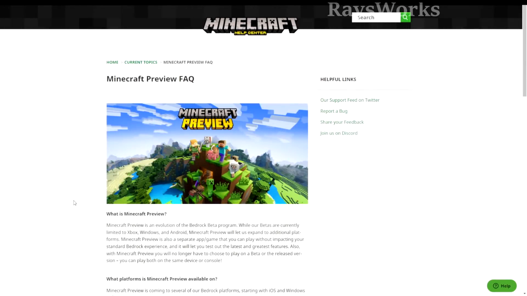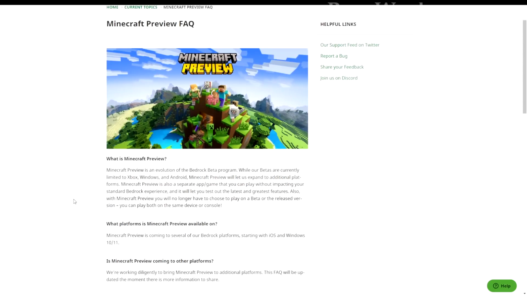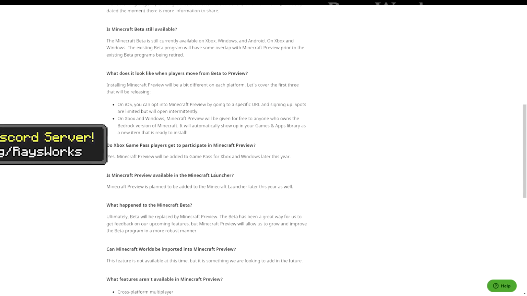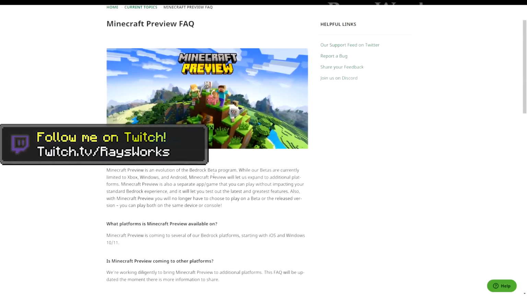Minecraft also announced that they're coming out with something called Minecraft Preview, which is an evolution of the Bedrock beta program. This is where you could sign up and get the Bedrock version of snapshots, which are called beta, and then you could try those out. The only problem was when you're playing in the beta, you couldn't easily switch back to play normal Minecraft in the Bedrock edition. So with this new Minecraft Preview, it's going to let you play all in the beta, and then you can always launch the normal Minecraft Bedrock edition to play the current Minecraft version.